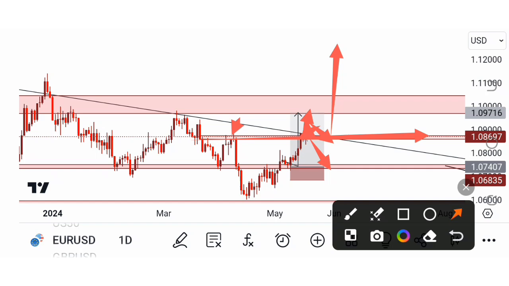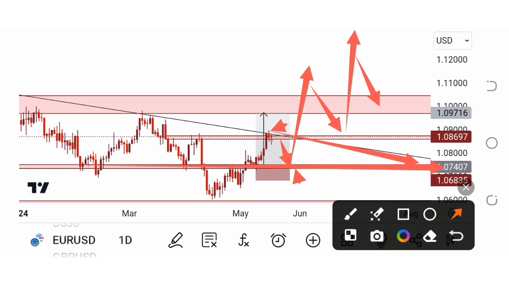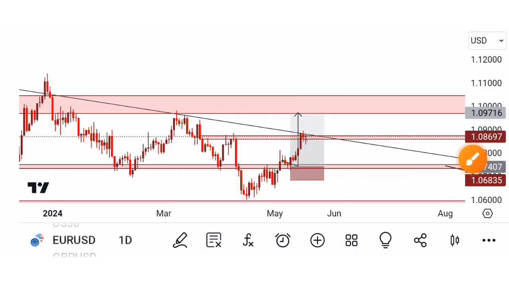Or should the market respect that trend line and come back down, we identify this as an area of interest where we could potentially again start to buy from, with hopes that it is eventually going to break above that trend line. And if it does break above the trend line, again it's a retest over here and a continuation, retest over here and a continuation. Really, that's all I'm looking for in this particular instrument. There's nothing more, there's nothing less.